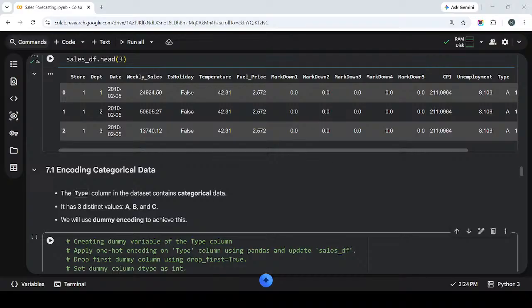Similarly, another A is 1, 0, 0. Here B is 0, 1, 0, and here C is 0, 0, 1.